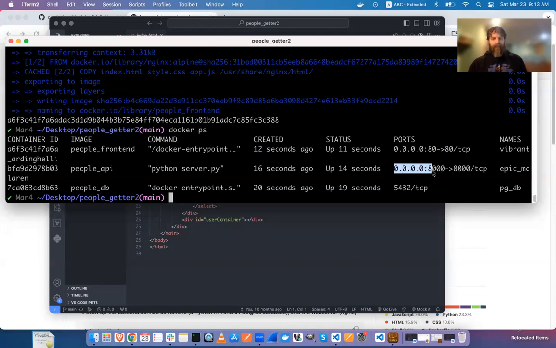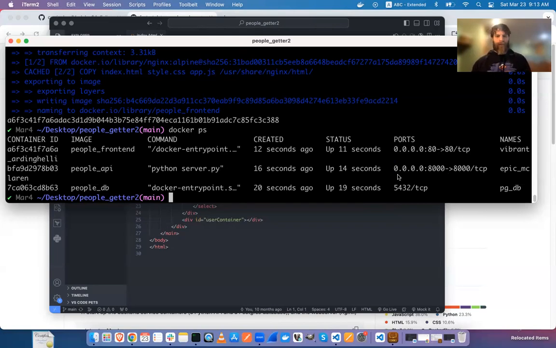And then here, because of the way we have this set up right now, the front end client is going to be making requests directly to this API. Eventually, we're going to not allow that direct communication, but for now, that's what we're doing. And that's going to be on port 8000.